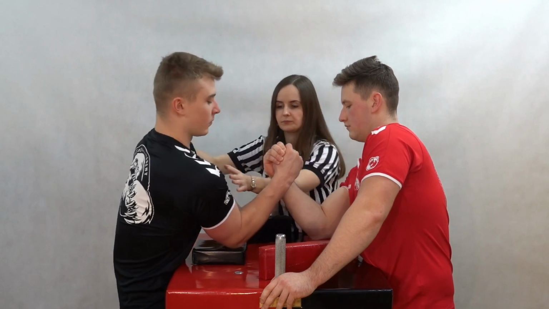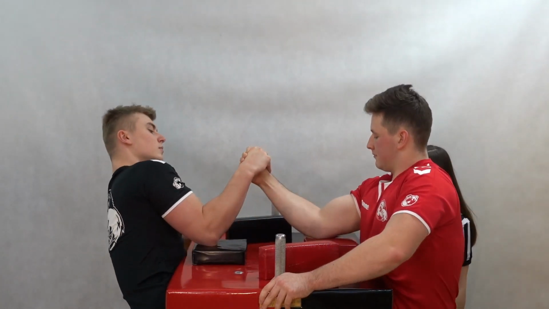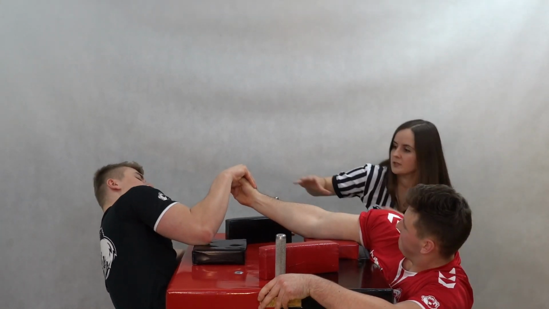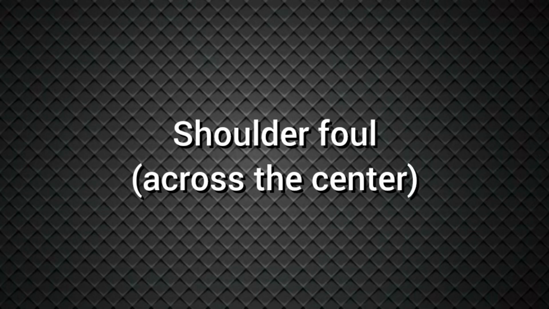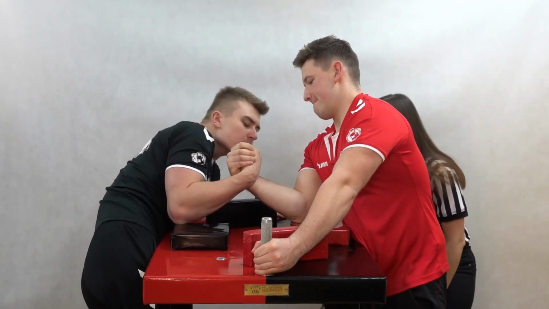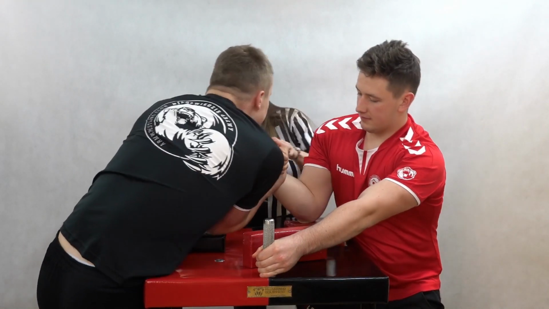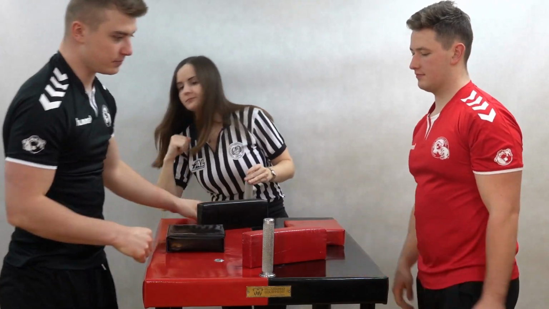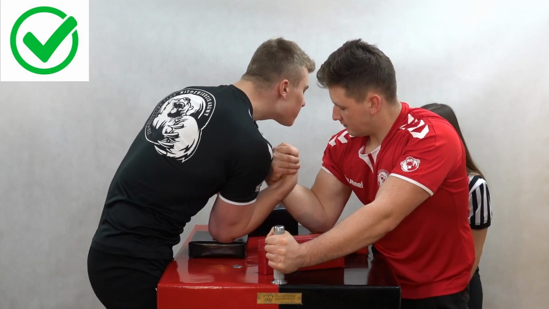A foul is given when a competitor straightens his arm during the match, which is considered as avoiding a match. Foul will be given immediately regardless of the position of the puller's hand in the winning or losing side, or the puller's shoulder above or below the elbow pad level. Another situation punished with a foul is the shoulder crossing the center line of the table to the opponent's side. Stop. Shoulder foul. But it needs to be remembered that it's not a foul to cross the center line with the head only.